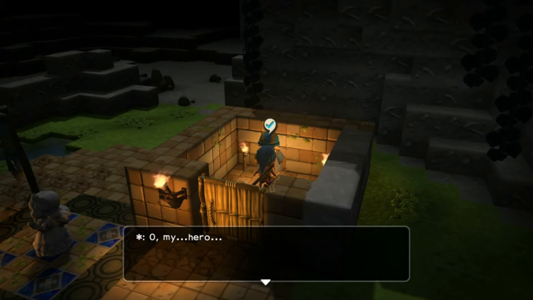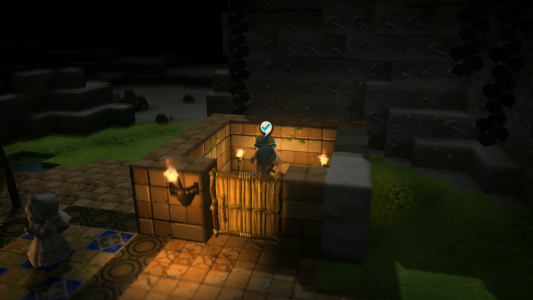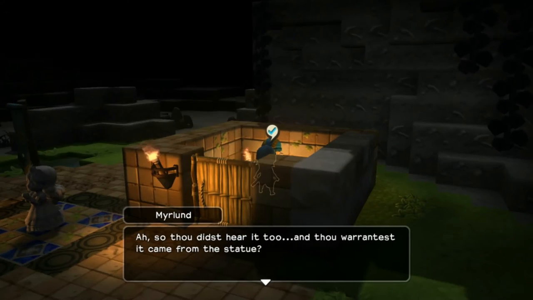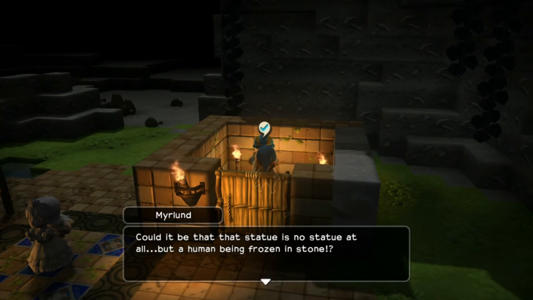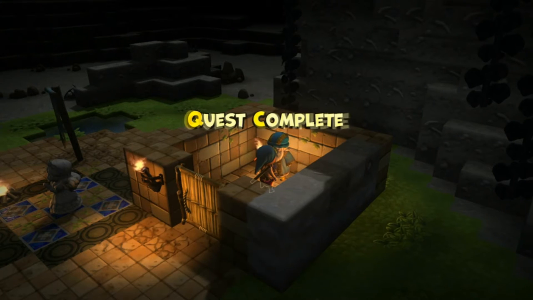Oh, my hero. My poor hero. What? Ho? Didst thou hear a voice just then? Or are my old ears playing tricks on me? Ah, so thou didst hear it too. Oh, that was somebody else. Whoops. And thou warrantest it came from the statue? Could it be that that statue is no statue at all, but a human being frozen in stone? Hurry, Sparrow, to the statue. Maybe that holy water of thine might be of use.